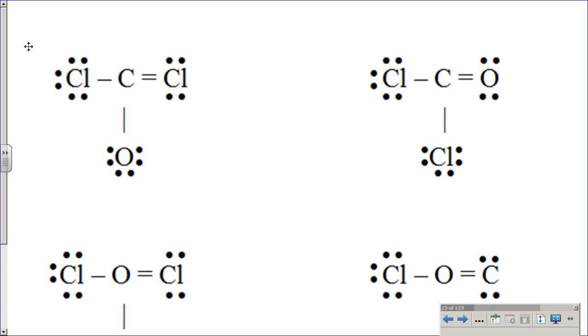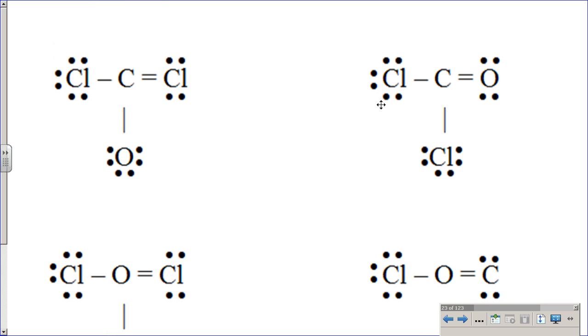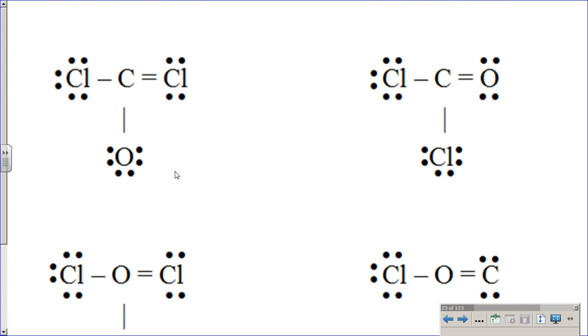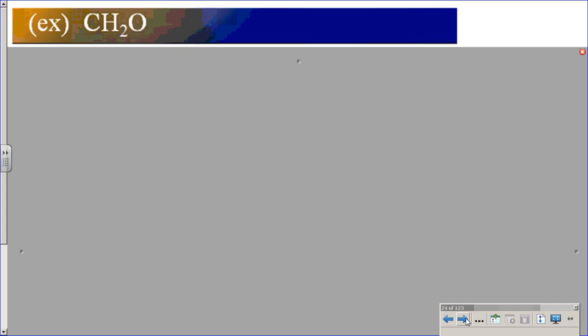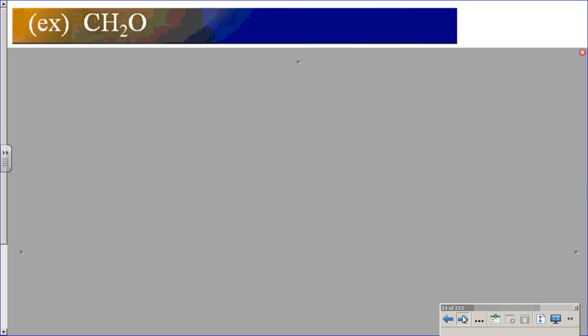Okay, so I had some examples here for formal charge, but you guys will be practicing that a lot. These are some extra practices where the Lewis structure is valid for all of these, but the best one is going to be based on the formal charge. So you guys can practice that if you want. And then I have some more here, but I think we're good with formal charge.